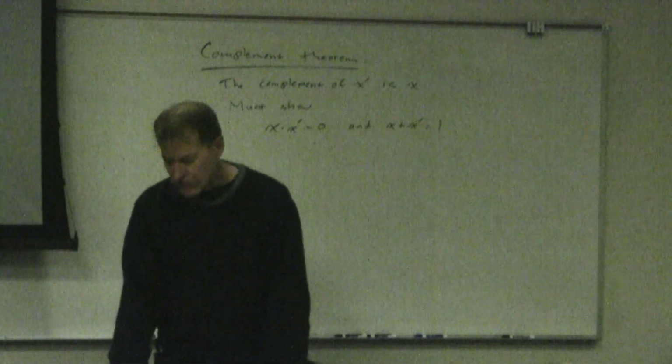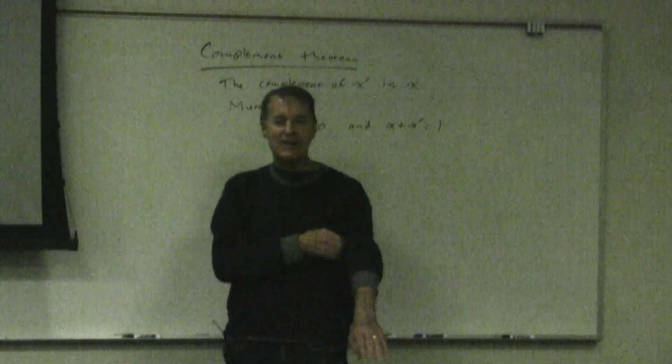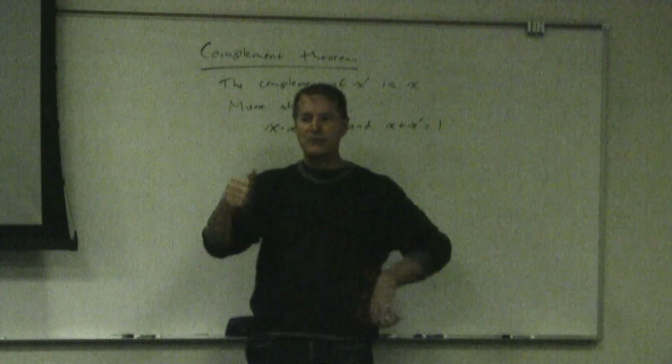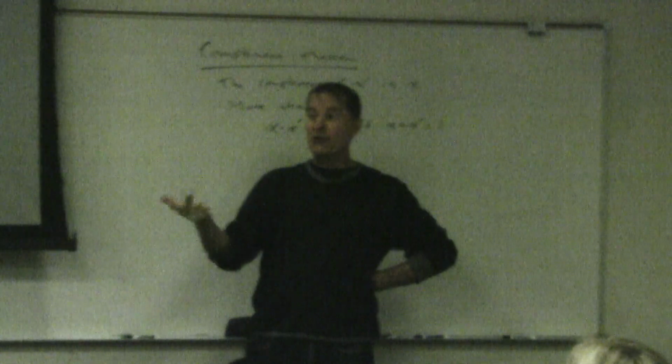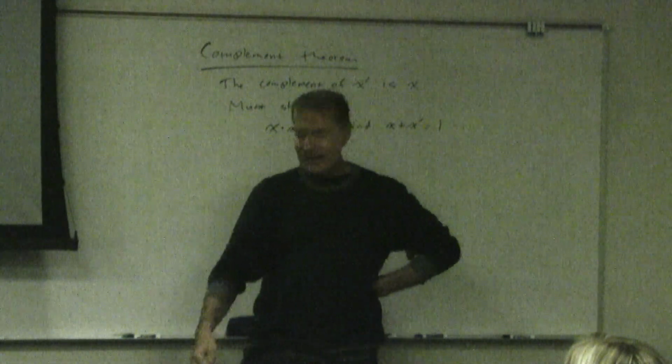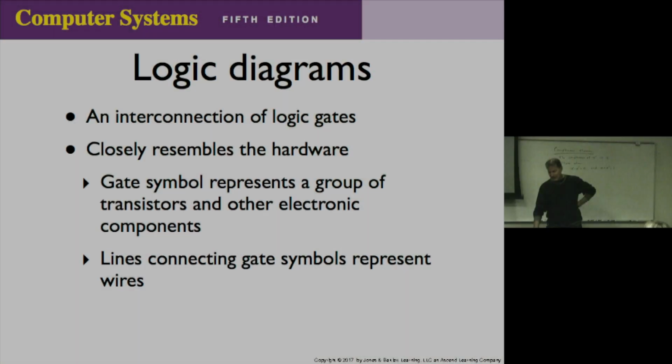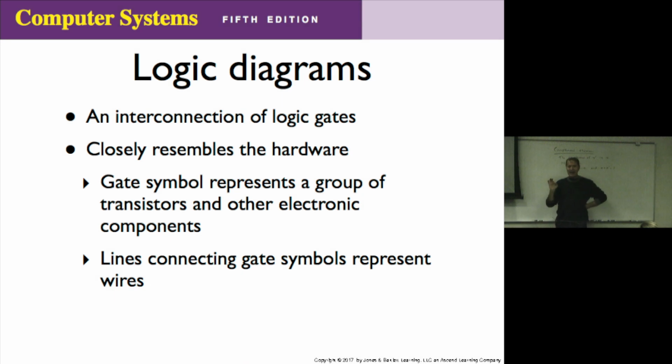All right. So now, what were the 3 ways to specify a circuit again? A combinational circuit? The first one was what? Truth tables. The second one is Boolean algebraic expression. The third one is logic diagrams. Now, here's how the logic diagrams work. A logic diagram is the closest resemblance to the actual physical layout of the circuitry on a chip.